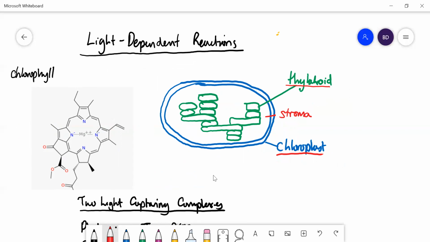And the thylakoids are made of membranes. There's actually 3 membranes in a chloroplast. There's the outer membrane, this one is the inner membrane, and these green ones are the thylakoid membranes. And the thylakoid membranes are where all the reactions of the light-dependent steps occur. You've got a lot of enzyme complexes in there. You've also got chlorophyll molecules in there, lots of chlorophyll. That is where it's all happening, in those membranes.